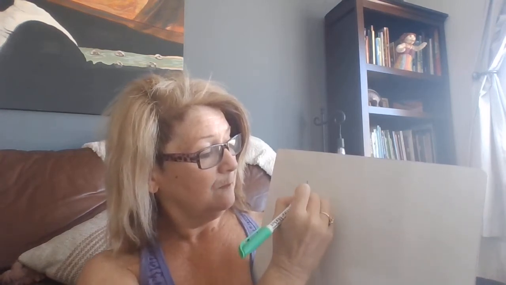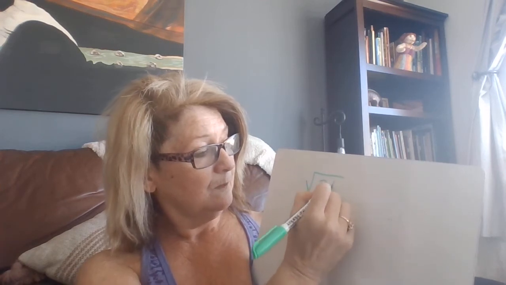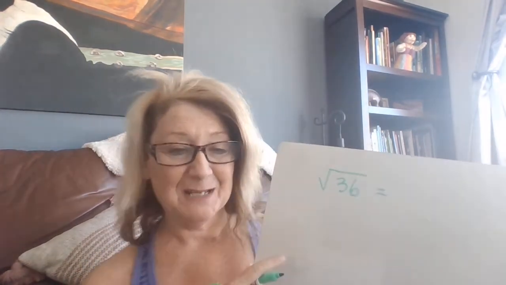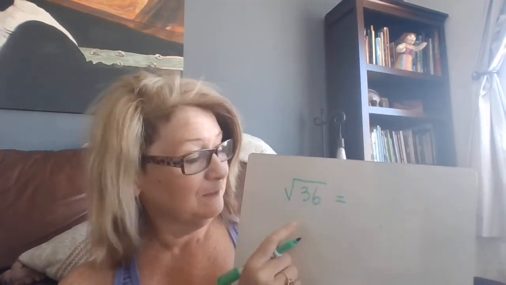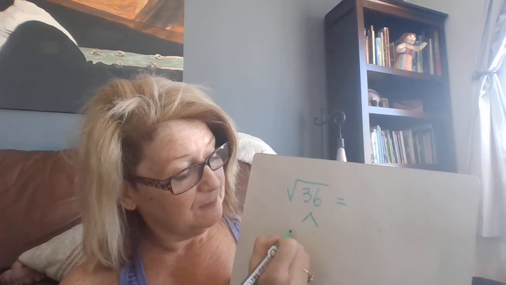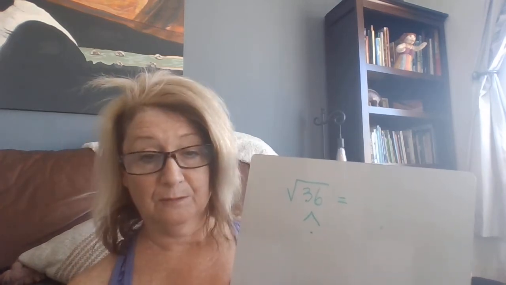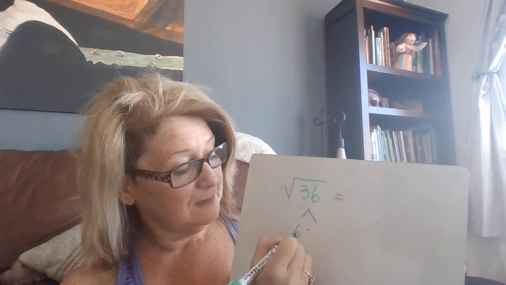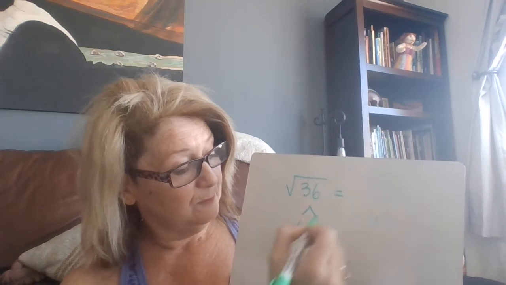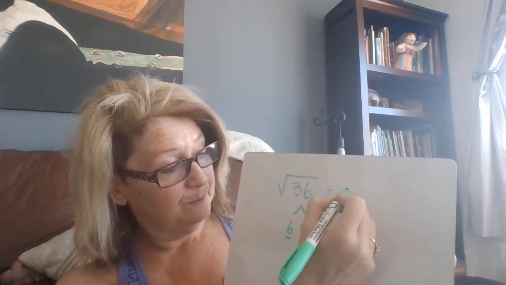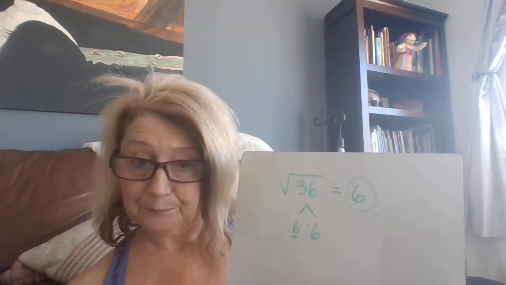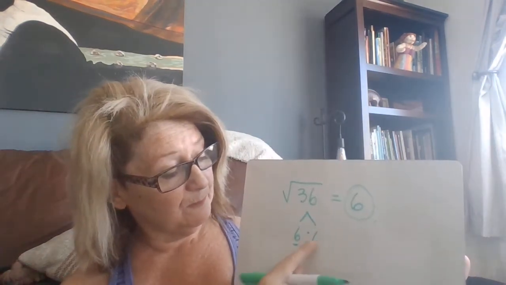Another one. These are all perfect squares, making it very easy for us. They'll get complex along the way, but just not this week, all right? So, the square root of 36. What number times itself will give me 36? Hopefully you can see it as 6 times 6 equals 36. So therefore, the root, the number that got squared, the square root is 6. And there's my answer. So that's how you find those square roots.